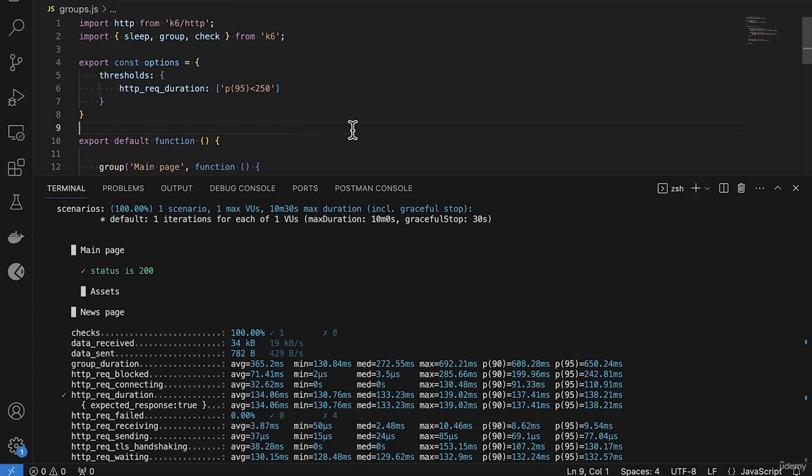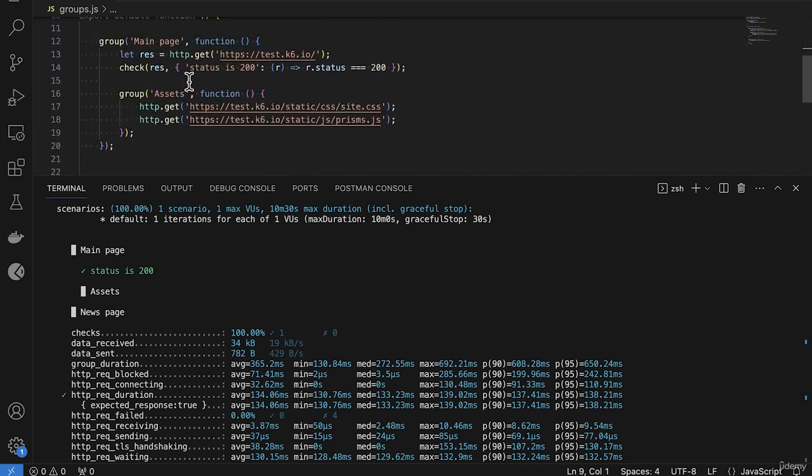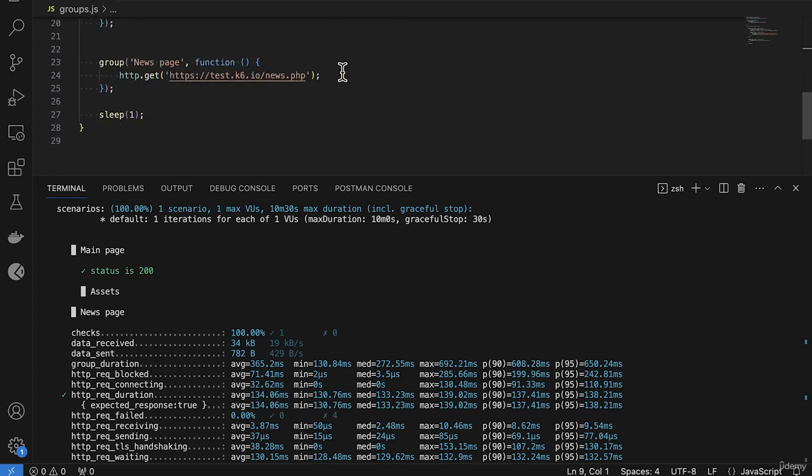Now, just because we have groups, it doesn't mean you should abuse this group. So for example, what is generally considered an anti-pattern is that you shouldn't put a group for every request that you're sending out. The idea is to encapsulate a bit more code, ideally multiple requests, but at least in this example here, it makes sense because we're grouping everything in pages. So this is the main page, and ideally the news page would also have some assets and we'll be sending also some requests. But if you're finding yourself adding a group for every request, don't do that. This is just too much boilerplate code, and actually it has very little advantages.